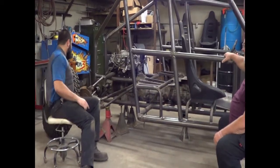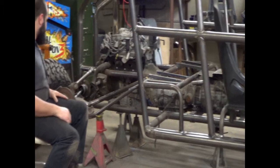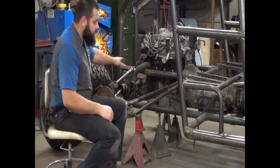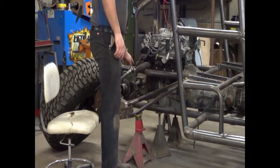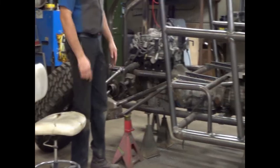so the rear is all Heim joints, which replaced ball joints basically, or ball joints and bushings. And these are built for basically rock bouncers. So that's a 1-inch bolt. These are 7/8 bolts, and up front are 3/4 bolts.